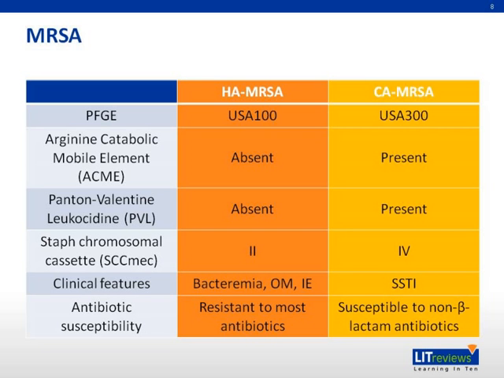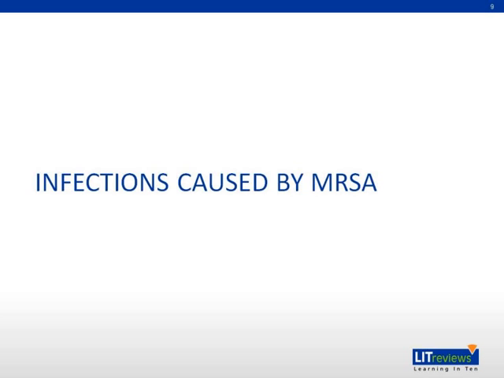This table summarizes the differences between community versus healthcare-associated MRSA, which are already discussed. Infections due to MRSA. Resistance to methicillin does not make MRSA more virulent than MSSA, but it does make it more difficult to treat with common antibiotics available. So we shall go through some of the common MRSA infections in clinical practice.